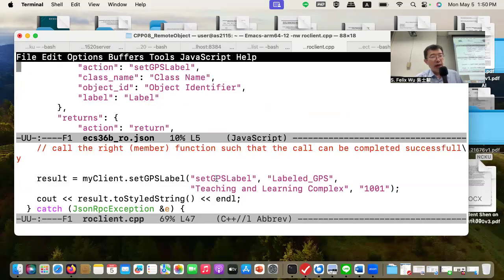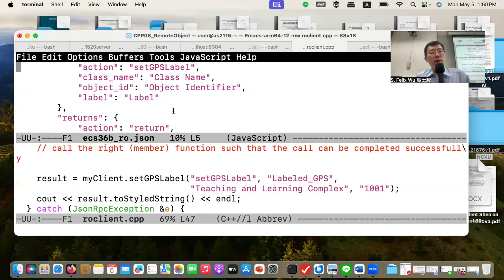But over here, if you take a look at 1, 2, 3, 4, I also have 4 arguments over here and 4 arguments in the ECF36B RO. There is a difference between the top window and the bottom window in terms of this code and correspondence relationship. What's the difference? Have you observed the difference?